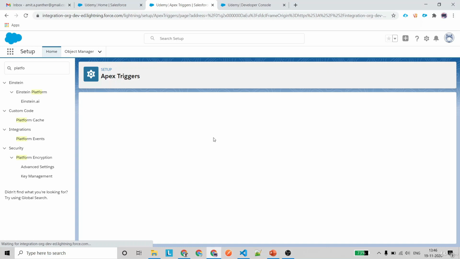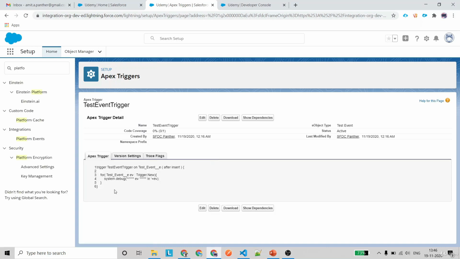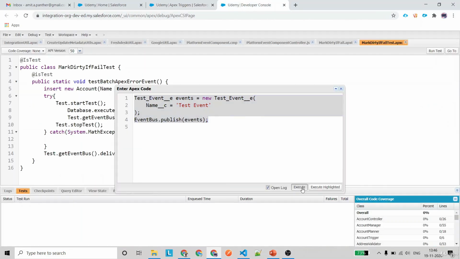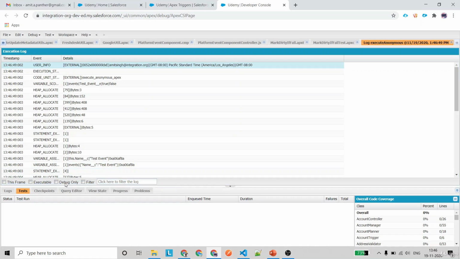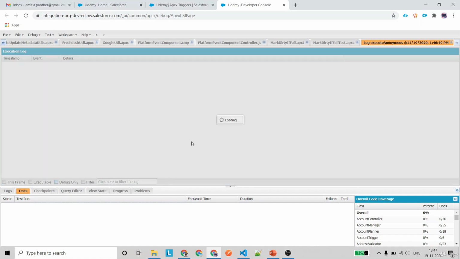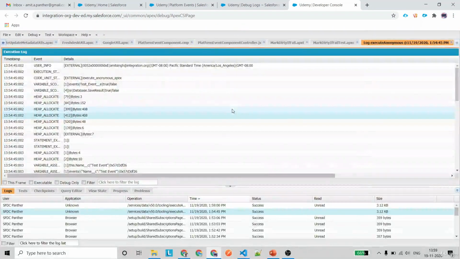Now what we have is the code for publishing, and we have a trigger on the same event which will run when the record is inserted. Now let's quickly execute the same. So here if we click on debug only, okay, we're not able to see it. So we got an issue. The issue is that platform events are an automated process. We cannot see the debug as a logged in user. We need to set the debug for the automation user.